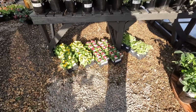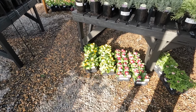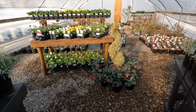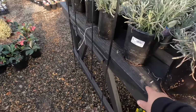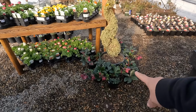And then on the ground, we kind of just ran out of space on tables. So we just lined it up, and honestly, seeing that yellow from outside the greenhouse just kind of draws your eye in. But there's some primrose there, ranunculus, and then we brought in a little potting bench. Everything in here is gonna move out, and a bunch of tables like these will move in here very soon. So it's gonna be a bit of an evolving process. Everything will shift.